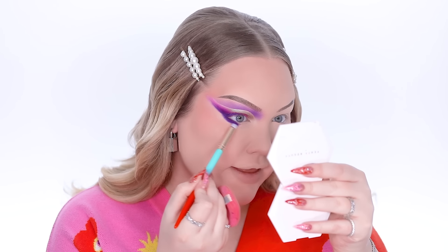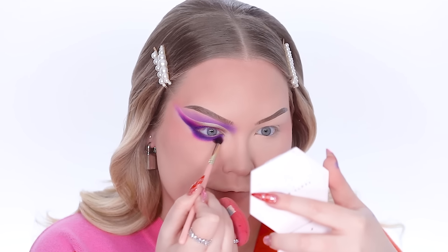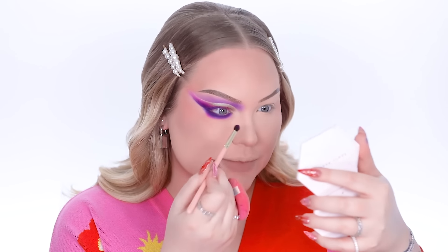For the lower lash line, I'm taking that dark purple again to build my base, make it nice and smoky and dramatic. Then taking that pink to diffuse and buff it out. This look is not for the faint of heart — this is for all those colorful, smoky makeup lovers out there, on a budget. I live for the drama of this. Let me quickly do the other eye off camera because I'm going to need a minute to match this up. And then it's time for more SheGlam. This is a vibe. This is a look.